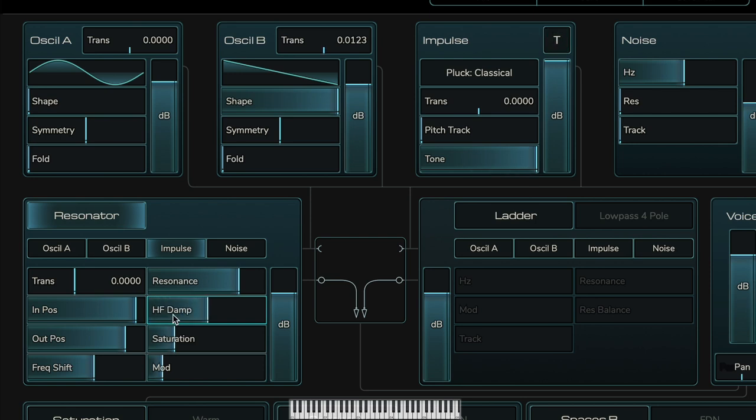And this can make very pretty bell sounds. Sort of like a vibraphone. And then we're back to the string. Okay, and finally, mod. Mod is dynamic modulation of some internal parameters.